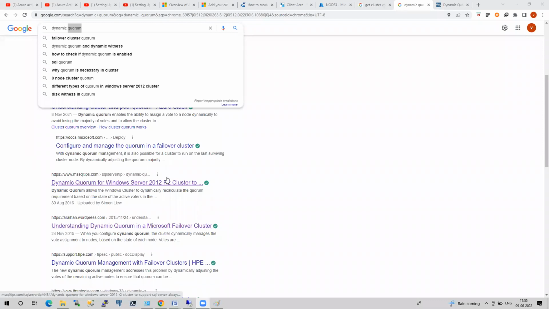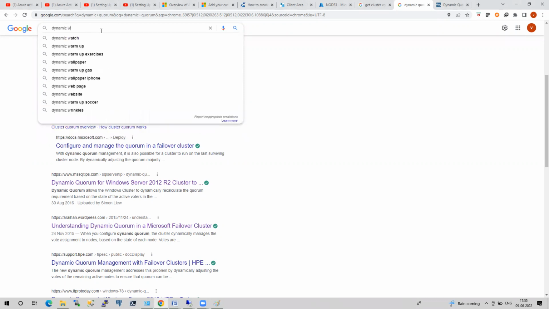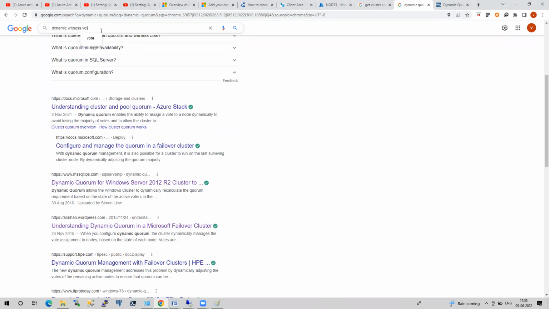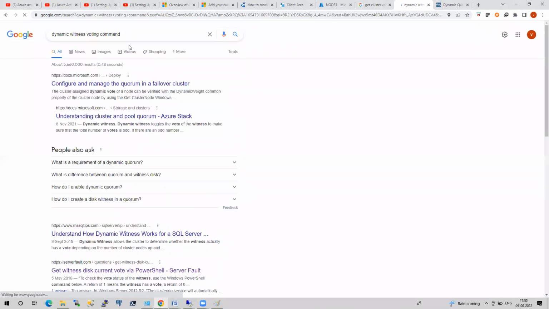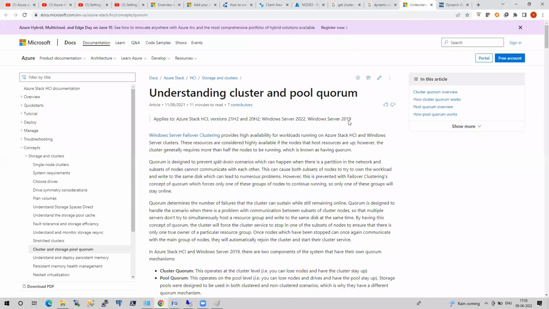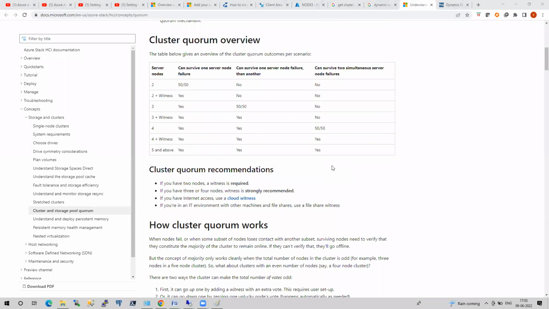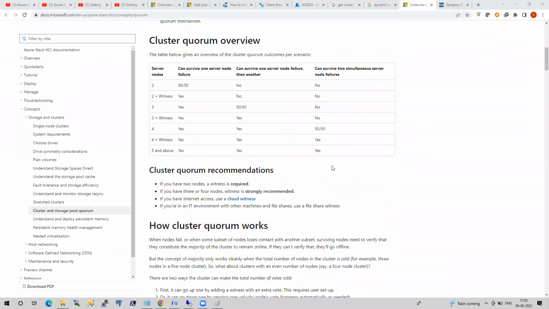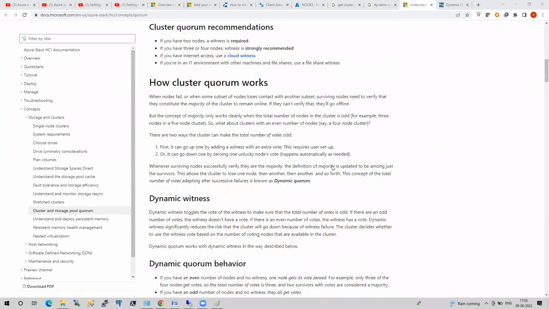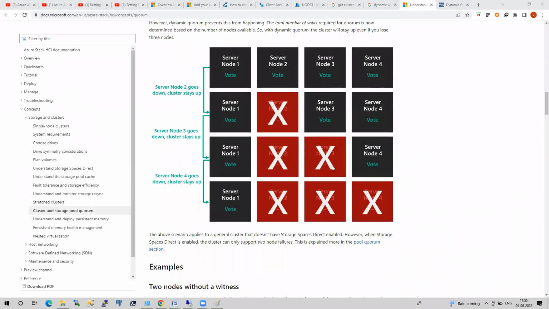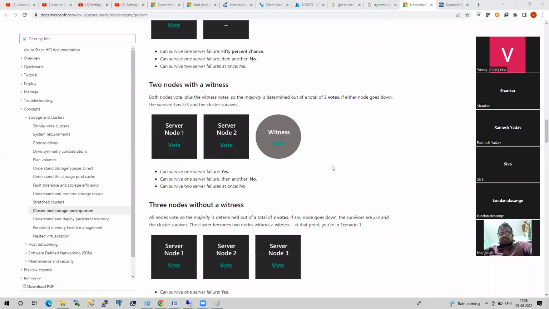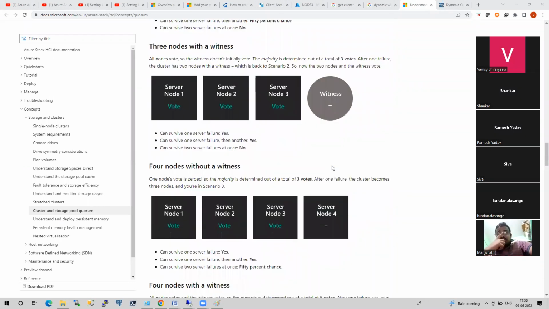Okay, I think someone is trying to reach me, but unfortunately, let me check the dynamic witness voting. Okay, what it says. Now you will see the difference. Dynamic witness voting command. Dynamic voting. See, this is how they will explain. They will explain you very clearly, but we'll never go through all these things. Dynamic voting. See, very clear picture. Super picture.